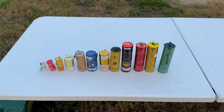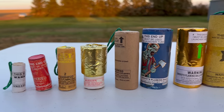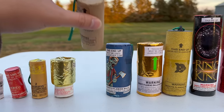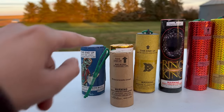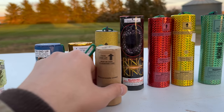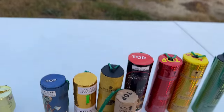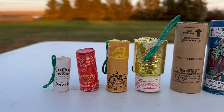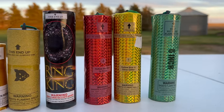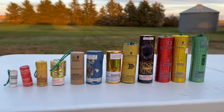All pretty cool stuff. So we're just gonna take you through here, smallest to largest. Now you can really see the difference here with this one, especially versus normal size canister shells, like a 4-inch and a 5-inch, even compared to a 6-inch shell. It's just not even the right size diameter. But here is all of our canister shells. Man, these things look cool sitting here on the table. And I cannot wait to shoot these off for you.